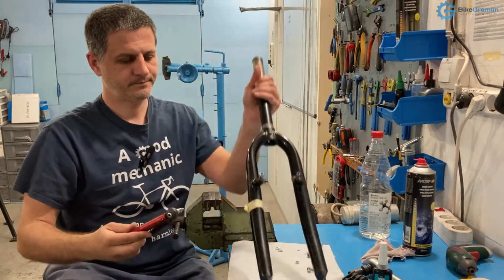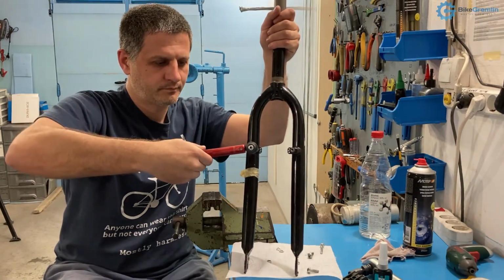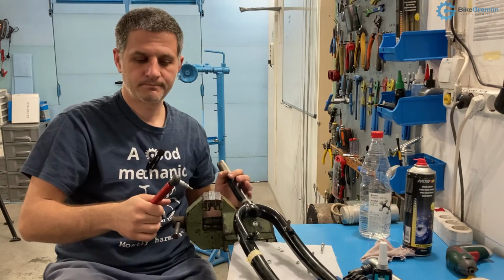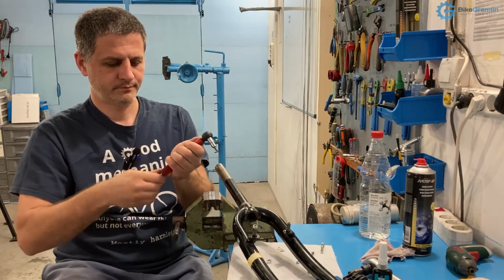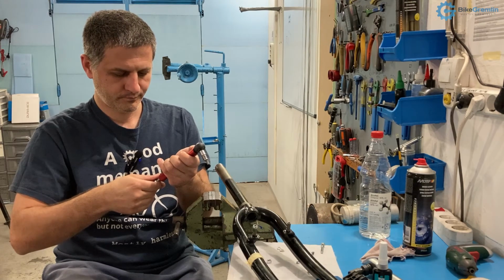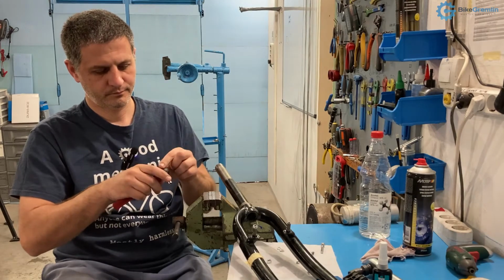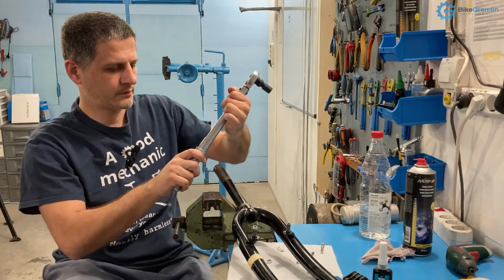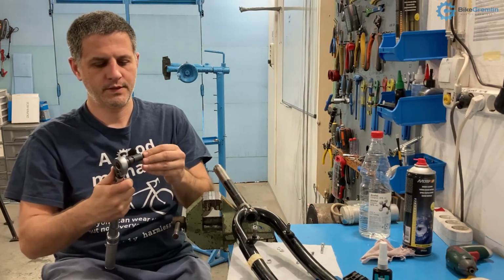Let's try 10 Newton meters. No, still not making it. Okay, let's try 15. I will use this torque wrench for 15 Newton meters. Here, placing this. And let's see if we'll manage to get this moving.